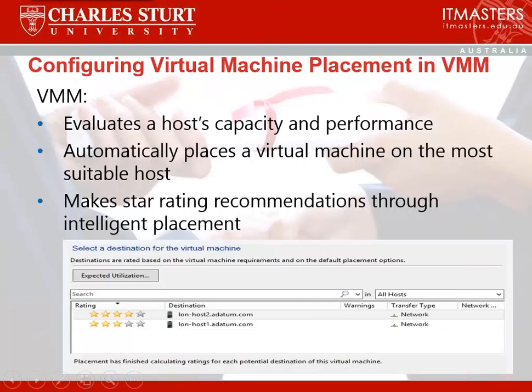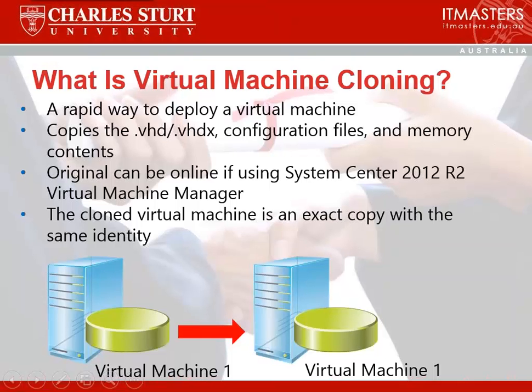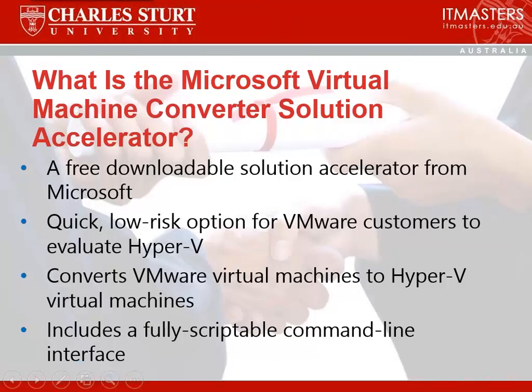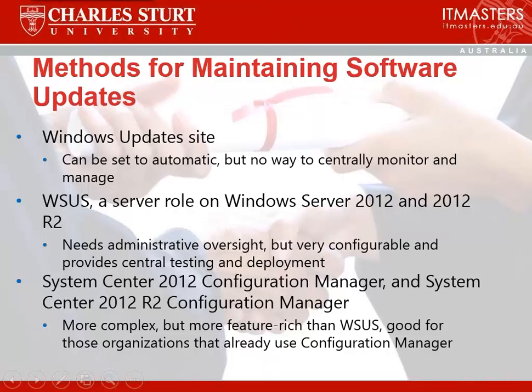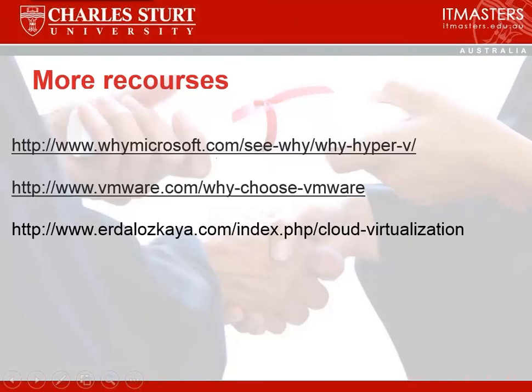It will evaluate the host capacity and performance. It will automatically place a virtual machine on the most suitable hosts, so you don't have to really do something. It will give you a star-based rating. The more stars it has, the better the performance is. You can easily clone virtual hard disks with VMM. I'm going to leave this for you later to read, okay?